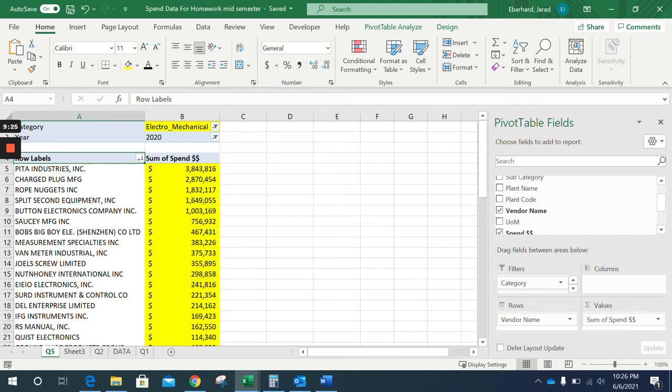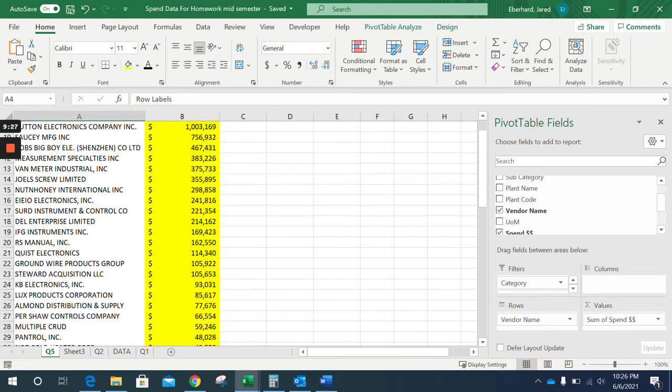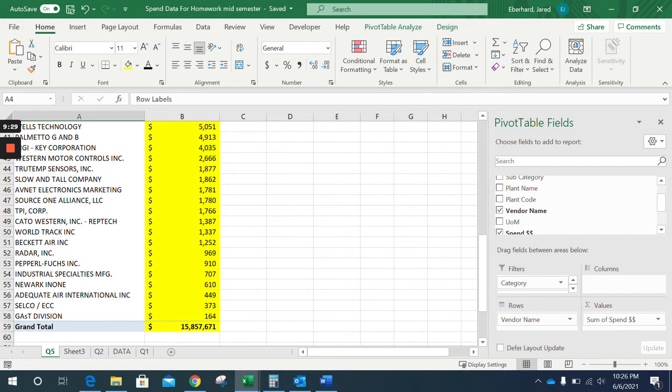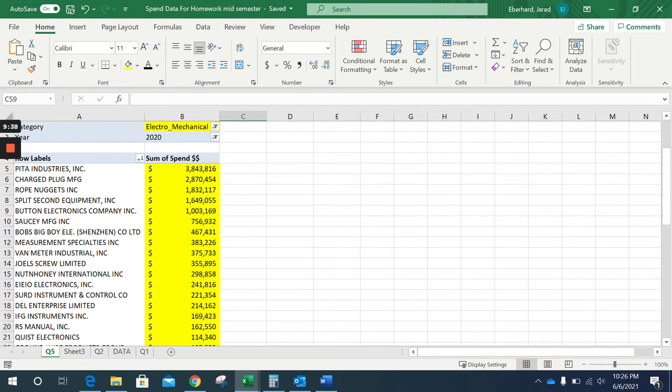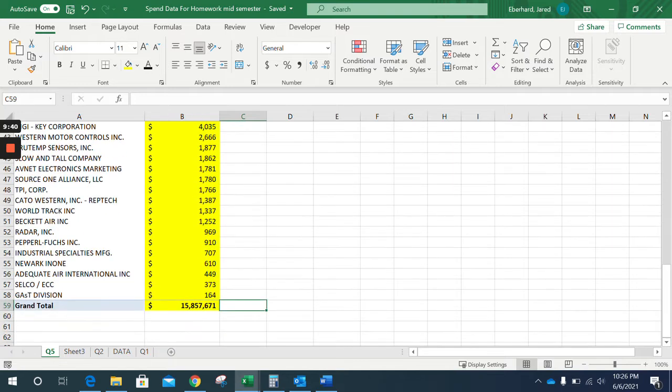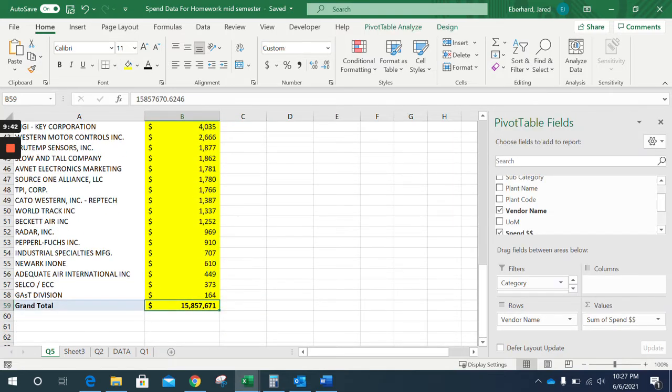Got my top. If I wanted to do that 80-20 and find out what the 80% were, there's a few different ways. One, I've got my 15 million down here. I can very easily do a formula. That's going to be B59.